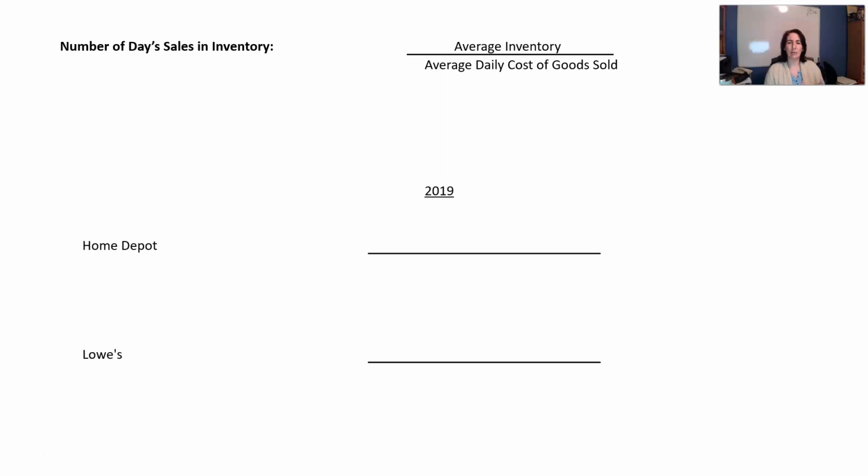How many days does that translate into? So we're going to take that again, before average inventory over average daily cost of goods sold. So average inventory is going to be the denominator for the other problem. It's going to be the numerator in this one. Average daily cost of goods sold, you're going to take the cost of goods sold number divided by 365, right? So you see that word daily in there. That's going to be your moment, you remember that. That comes out to be 71 days. That's how long it sits on your shelf, 71.5 days.